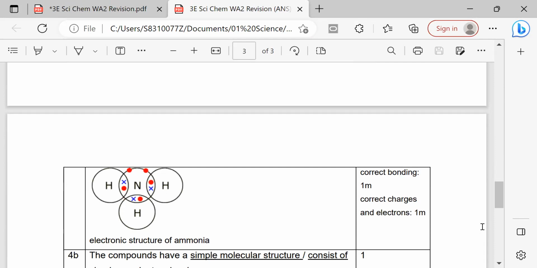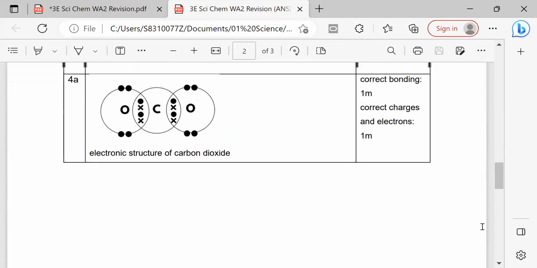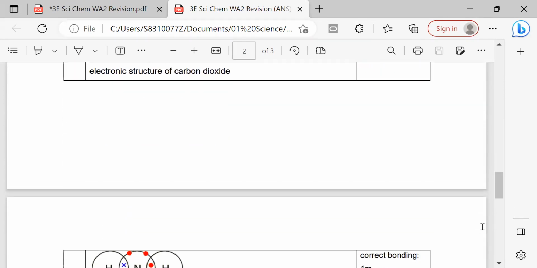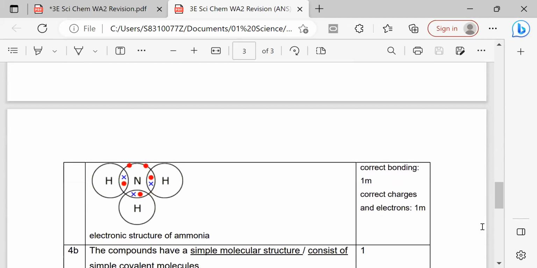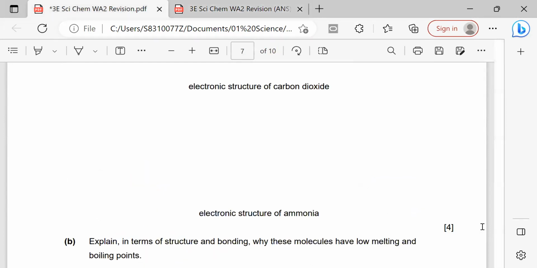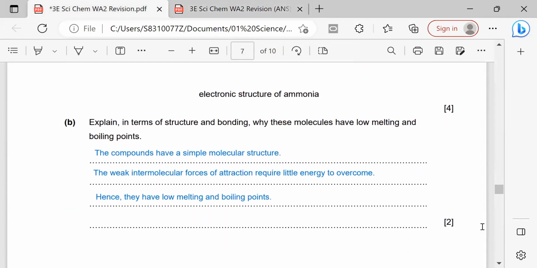Again, bear in mind that you should always ensure that altogether you have 2 or 8 valence electrons in the shells that are drawn. So whether it is CO2 or ammonia, make sure that you have the two elements, you have got 8 electrons over the elements featured. Of course, the exception is hydrogen, because the maximum number of electrons that hydrogen can have will be 2. So with that, that's for dot and cross diagram of your two compounds there.